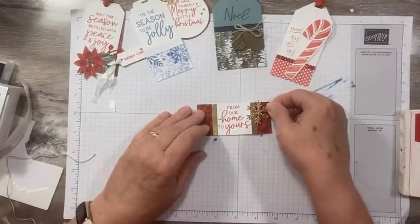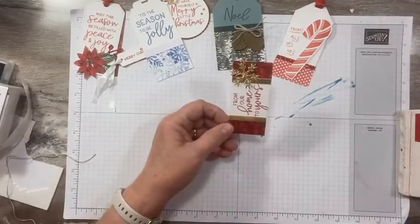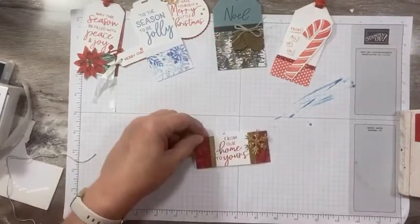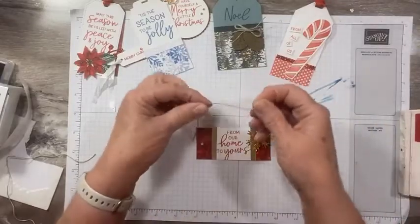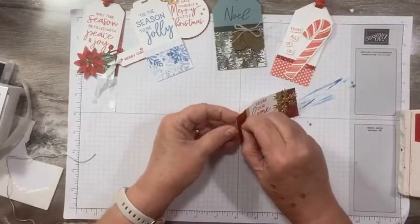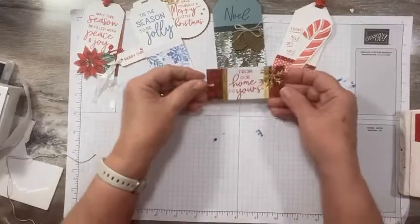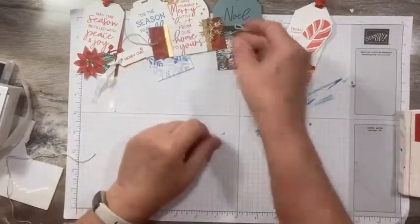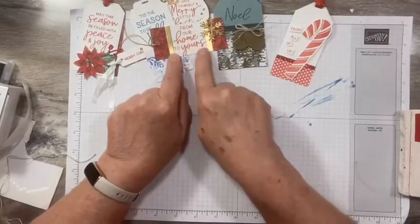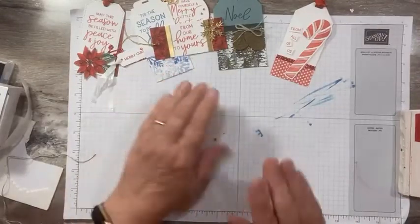Okay, so I'm just popping up this little snowflake right there. Super cute. Let's punch a hole on this end. And we've got this little bit of gold trim. This is in the annual catalog. Simply Elegant trim, gold and silver. I hope they don't get rid of this because I love it. All right. Super cute. Maybe not straight or centered correctly, but that's all right. In the future, I probably would have stamped this before I put the gold pieces on because those can move a little bit. But you live and learn, right?